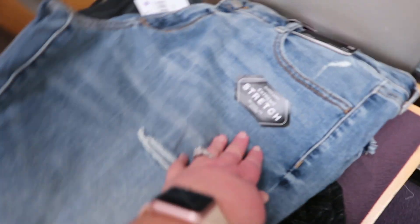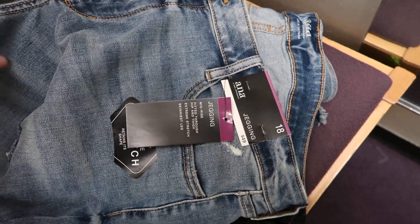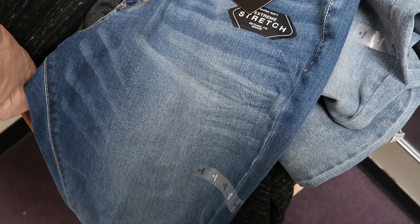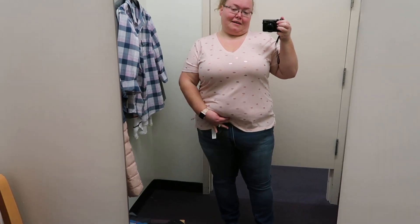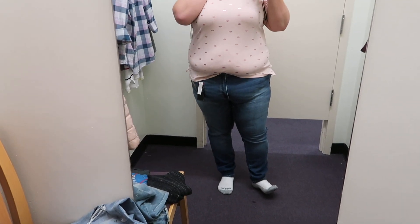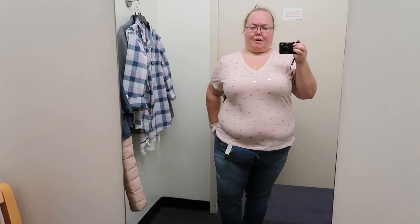Now I have two pairs of jeans — same brand, both 18s, just different cuts. I think they technically have them listed as jeggings. This is the Super Soft Extreme Stretch 18 jegging. It says 50 bucks, but I'm pretty sure it's not 50. Okay, these technically fit. They're actually not too tight — they're jeggings so they're pretty stretchy. I'd definitely need to wear a shaper with them. They're a tad long but not super long. But they cause a lot of muffin top, so really I should probably go up a size, and they don't have these in a bigger size in the misses section. I would definitely have to probably buy my jeans from the plus size side.